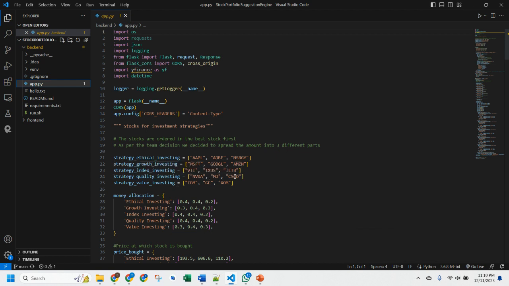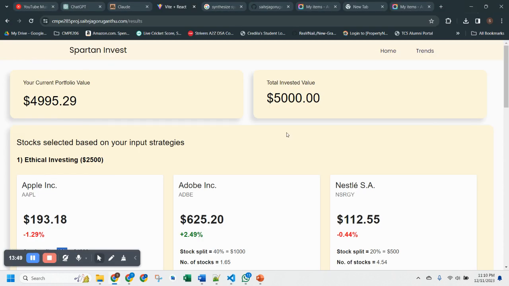Quality investing, we've used Nvidia, Microelectronics, and Cisco. For value, we used IBM, General Electronics. So we used different stocks for different investment strategies. So this is the seventh test case, and the last three test cases will be taken over by Harish.